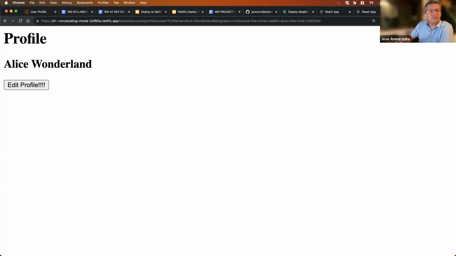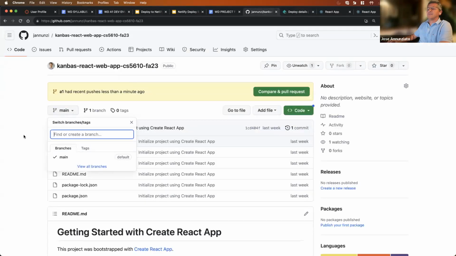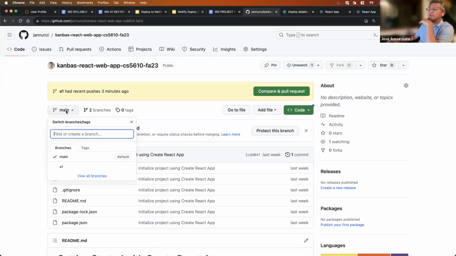So, okay, there's a question in the chat. What happens if we merge the A1 branch back to main? That's perfect. That's a great practice, right? Once you're done with the A1 branch, so let's refresh. We call these branches, other than the main branch, feature branches, right? You're working on a feature here, you're learning about a particular topic. And we call the main branch the production branch, right? It's the branch that has everything, kind of like the latest of everything.